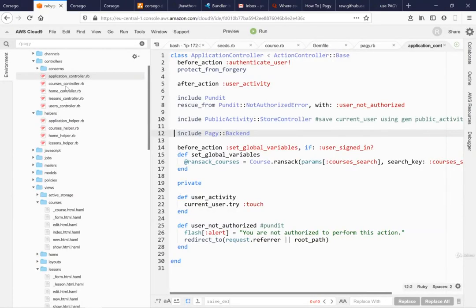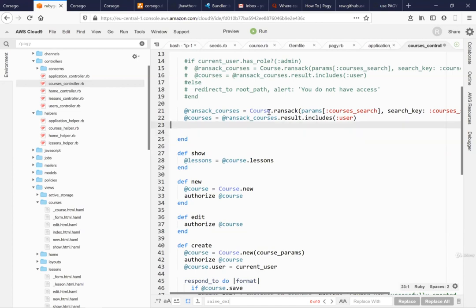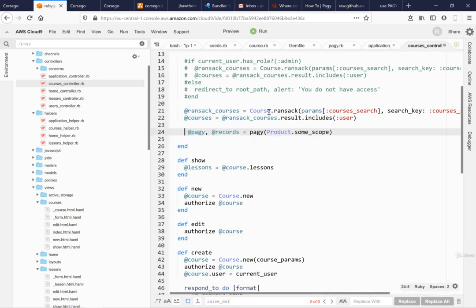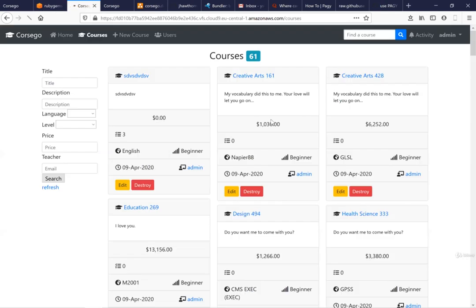So we're going to our courses controller, and now you see that our controller is already quite complex because we're using Ransack, and we have to make it look somehow like this. So we're going to have Pagy. Here we are going to have courses. And here we are going to have this code. Okay, we are going to comment this line, and we are going to have Pagy. Let's see if it works.